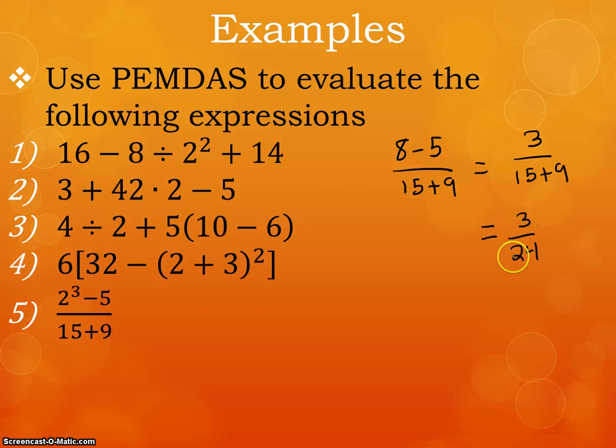So I have now my fraction 3 over 24, top and bottom both fully simplified. But now I need to simplify the overall fraction if I can. And I notice both top and bottom are divisible by 3. So if I divide top and bottom by 3, I get the fraction 1/8. And that is now the fully simplified fraction, the correct answer to this expression. If you had left it at 3 over 24, your answer would be correct, but not 100% correct. It would just be mostly right.